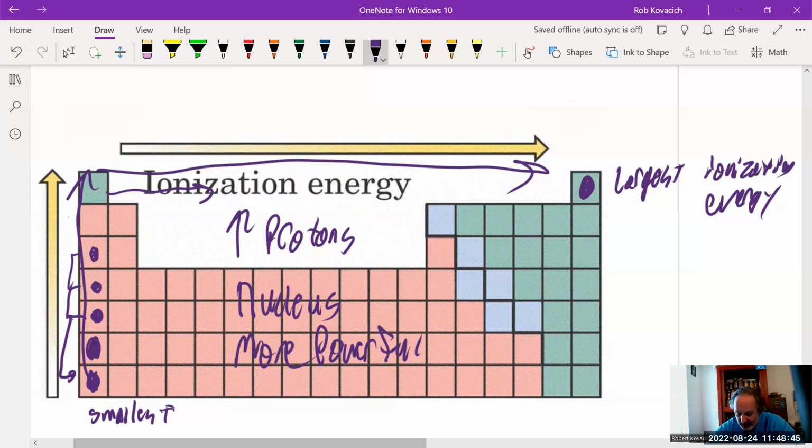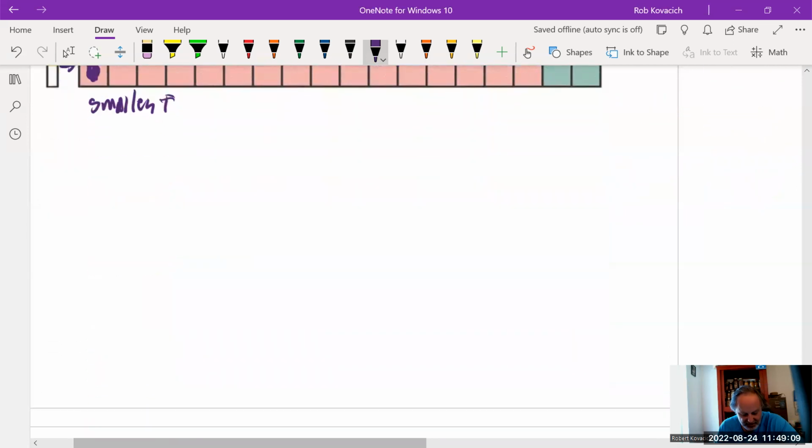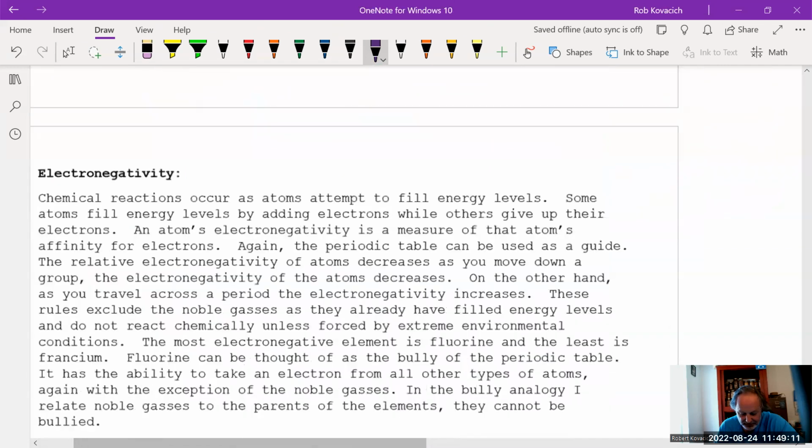So it's hardest to get an electron away from helium, and it's easiest to get an electron away from francium. And if you're wondering about relative energies, whichever one is closer to helium, if I pick, say, this atom and say this atom, this one is closer to helium, so it's going to be harder to pull an electron away from the silicon than it is to pull one away from the indium. This one's indium. Okay.